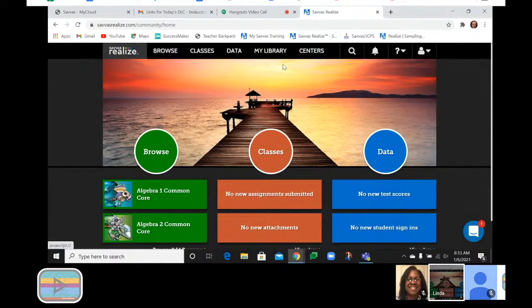The My Library is where you're going to house your playlists, and we're going to have another session where I show you how to create a playlist that'll serve you. And let me jump over here to this right here. I'm not able to make that bigger on here, am I? Okay, but anyway, so this is your search tool, and when you click on it, you can search for specific things. If you have more than one content, if you have more than one grade level, you're going to be able to access any of the resources in there and resources outside of there.